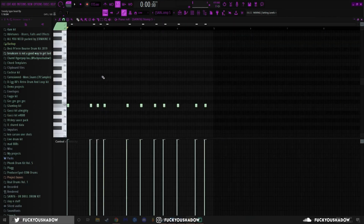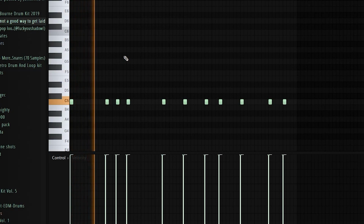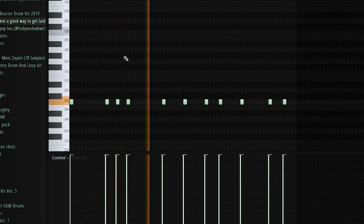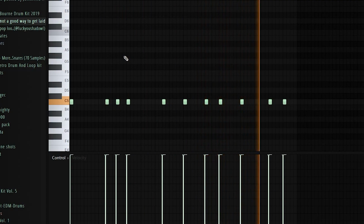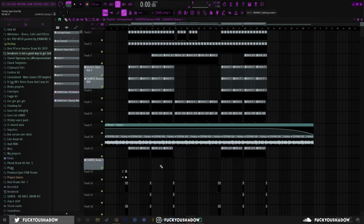And then I have that stomp sound. It's not gonna hit on every kick, but it's gonna hit on a lot of the kicks, and it's gonna sound like this. Yeah, guys, that's actually all the drums.